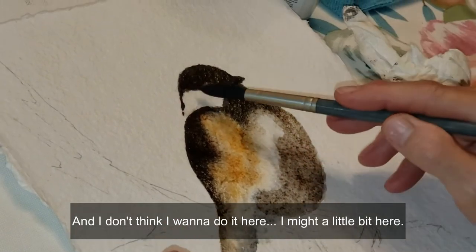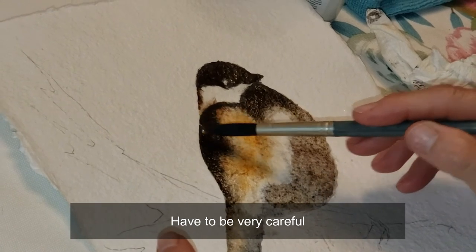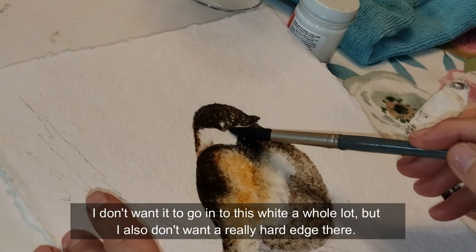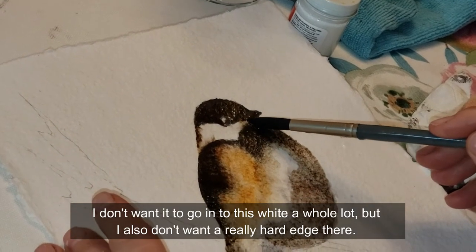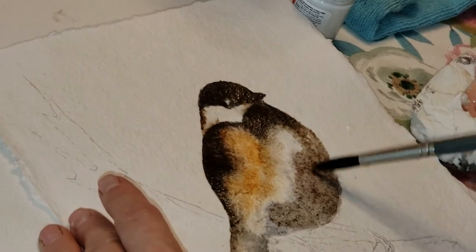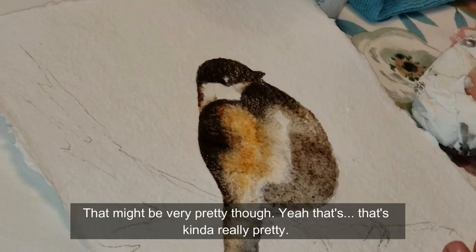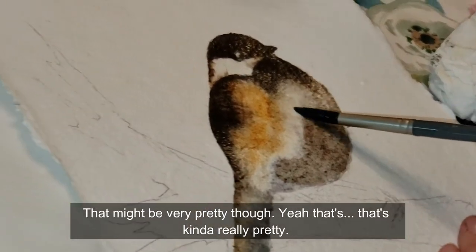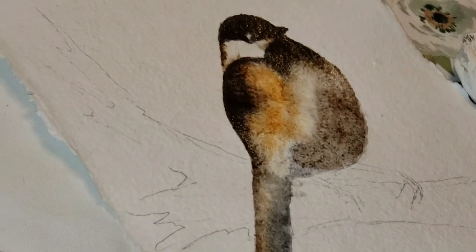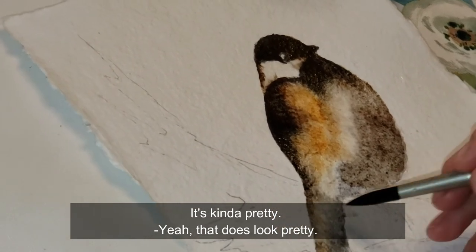And I don't think I want to do it here. I might do a little bit here. I'm going to be very careful. I don't want it to go into this white a whole lot, but I also don't want a really hard edge there. That might be very pretty though. Yeah, that's kind of really pretty. Yeah, it does look pretty.